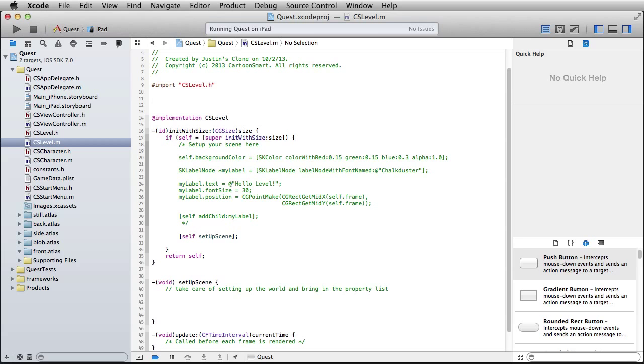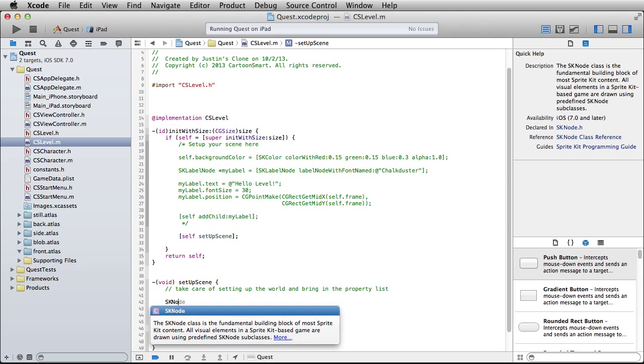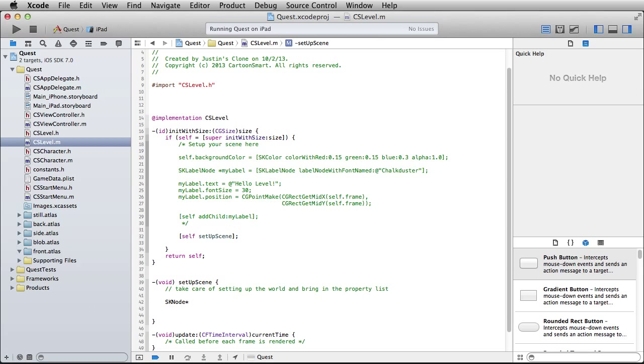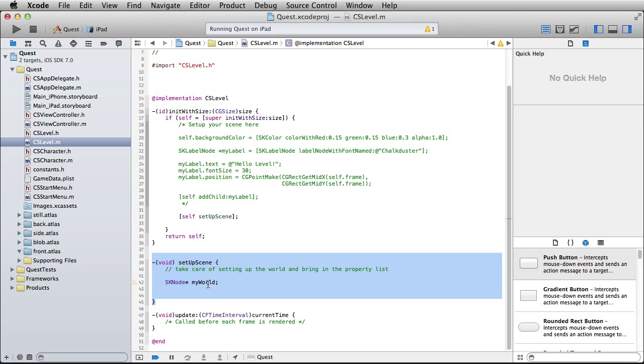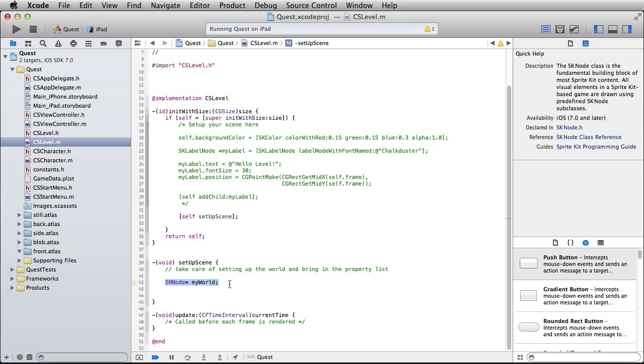If I were to just write in here, for example, SKNode, just your basic building block of anything in Sprite Kit, myWorld, I'm limiting the scope of this, okay?